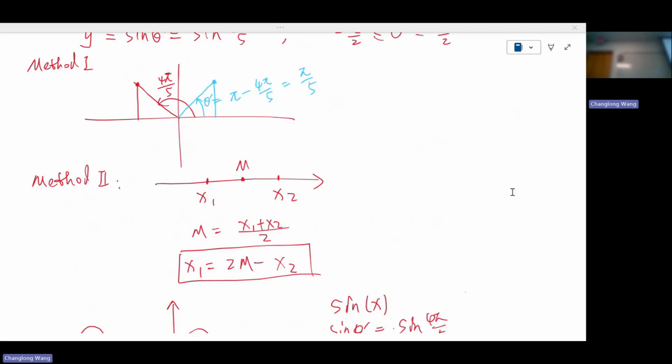But I need to remind you first, what is the midpoint formula? If you're given two points, x1 and x2, on the number line, how do you find the midpoint m? Well, you add them up and divide by 2, right? You remember that? So now let's say I provide you the midpoint and one of the coordinates. Can you solve for the other one? Say I told you what m and x2 are. Can you solve for x1? Multiply by 2 on both sides, subtract off the x2, right? All right, so now I box this formula because that's what you need.